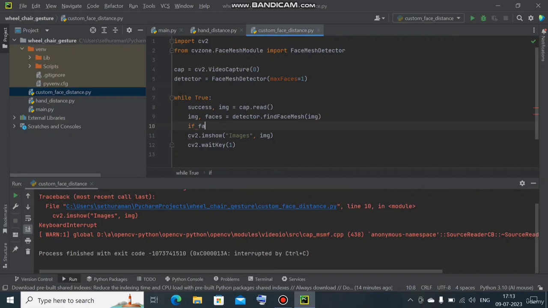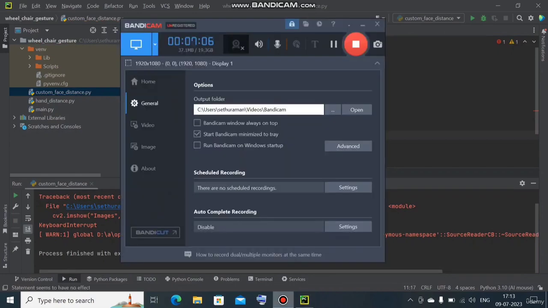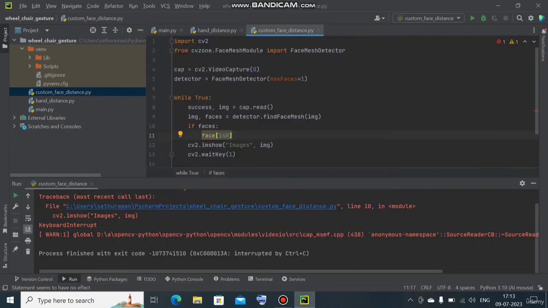If faces, face of, the index points are 145 and face of 374.